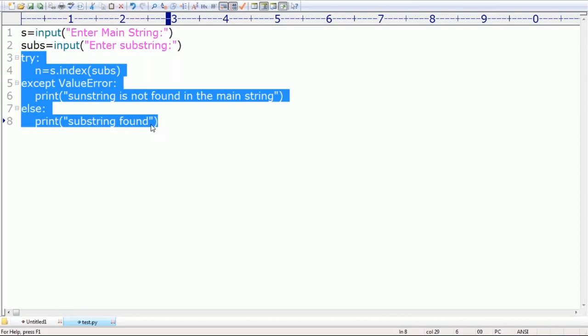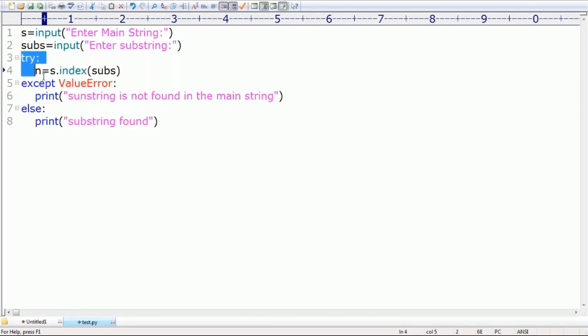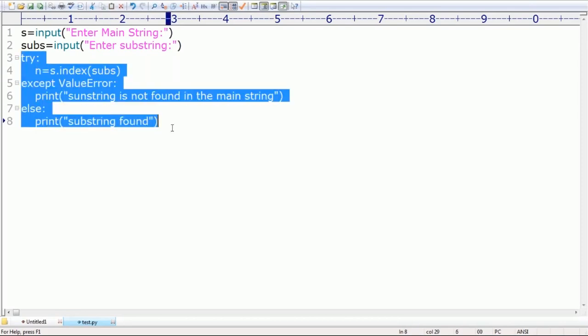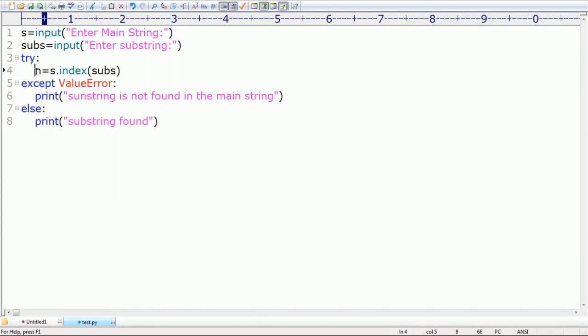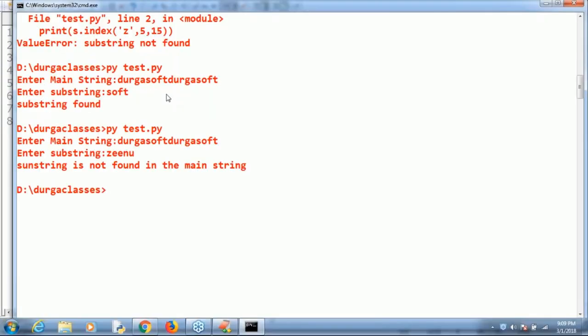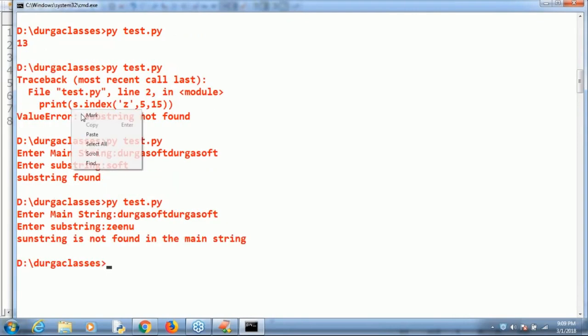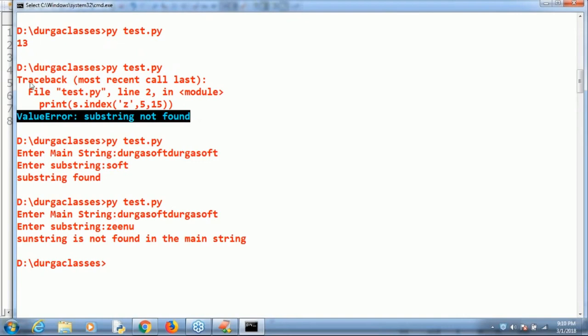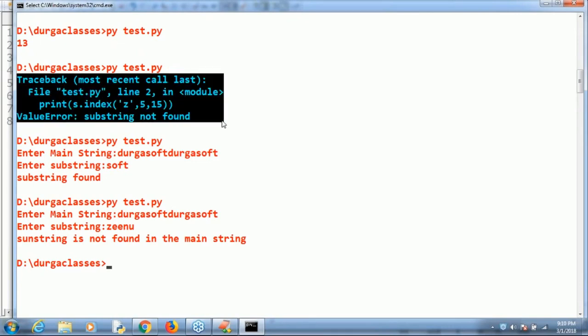Sir, the syntax is called exception handling. There is a beautiful concept in any programming language, the wonderful concept of exception handling. I will discuss it here. What will happen if an exception is raised? Earlier, have you observed, my program got terminated by raising that error. It is abnormal termination. If you don't want abnormal termination, then we should go for exception handling, graceful termination.